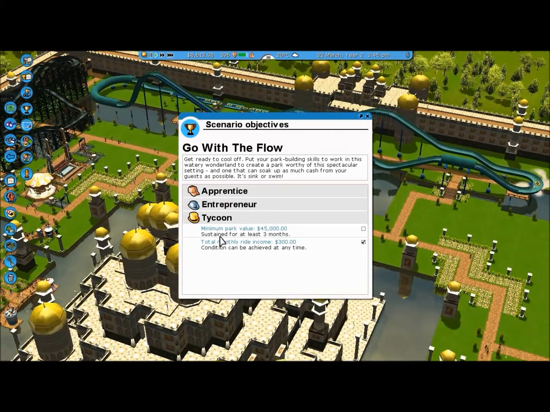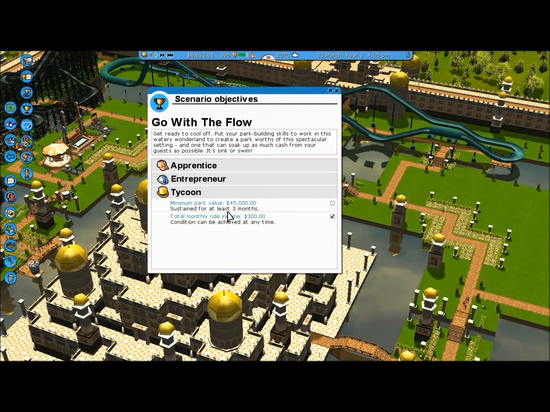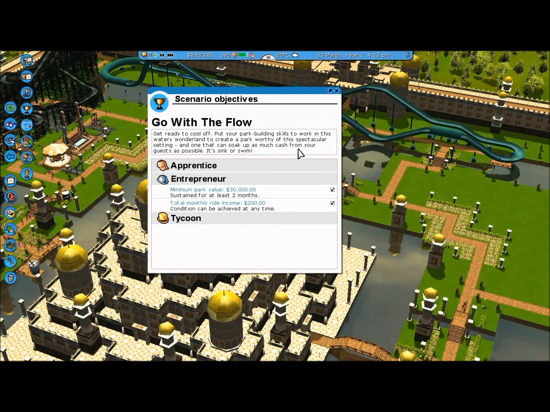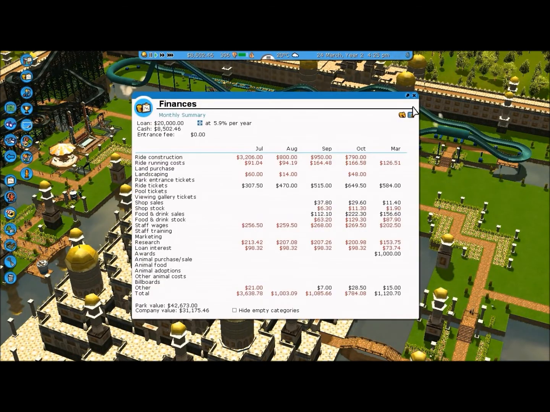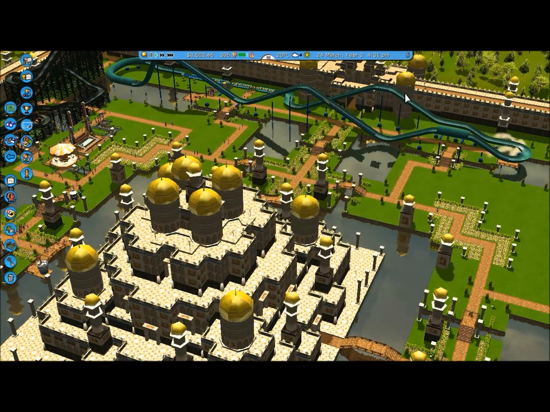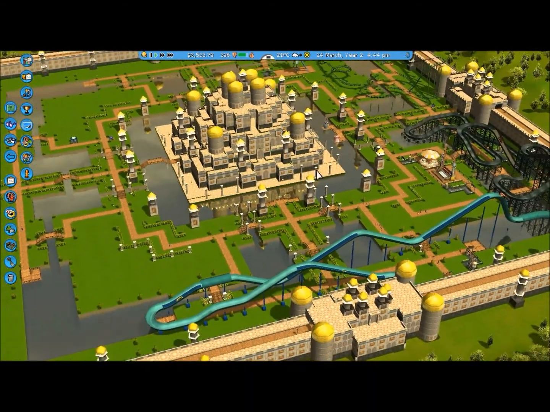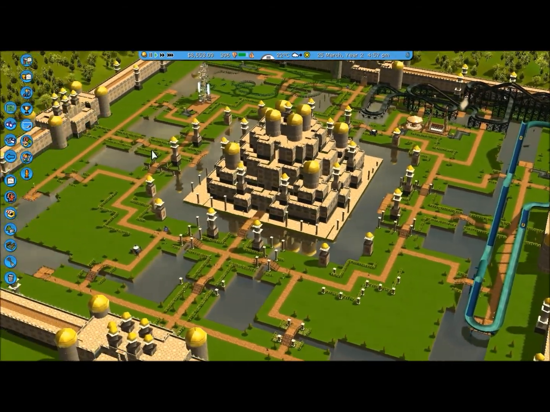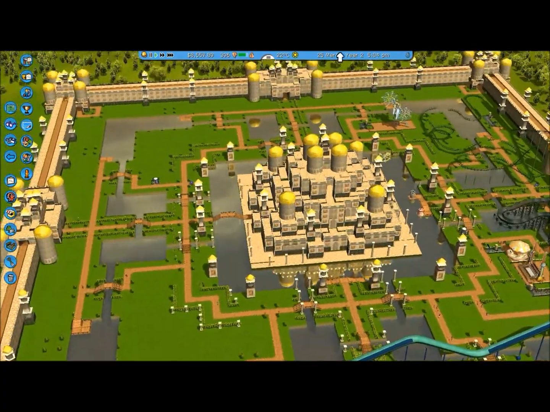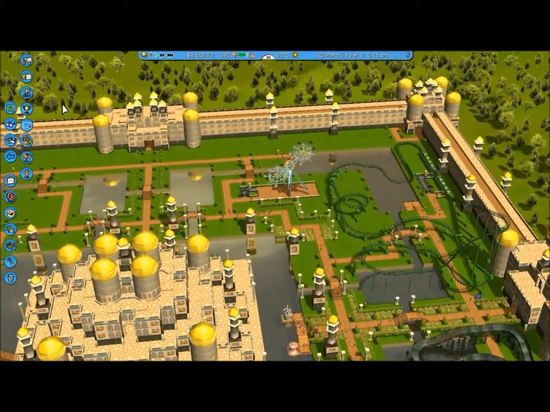the Tycoon objectives, and as you can see, we already have a total monthly ride income of $300. And we need a minimum park value of $45,000, sustained for at least 3 months. And so right now, we have a park value of around $42,000. So if we build another ride, it should amp it up to, I'm hoping, about 50,000, but we'll see. And then if I fast forward it, it should be all that it takes to complete this scenario. So hopefully it'll be a nice short video.